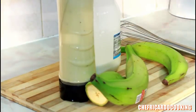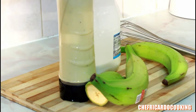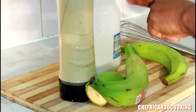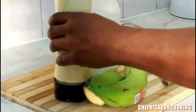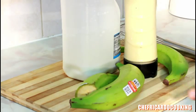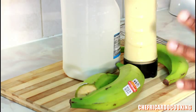Welcome back, guys. As you can see, this morning I decided to make you some lovely Jamaican plantain porridge. It's going to be plain and straightforward, but I did blend my plantain earlier, which I should show you, guys. I have a lot of videos on the YouTube channel showing how to blend plantain. Anyone can do that at home. So basically, I use 1.5 plantain and 1.5 cups of oat milk, and I put it straight inside my smoothie blender and blend it for roughly a good 6 to 7 minutes until it comes out really smooth and fine.